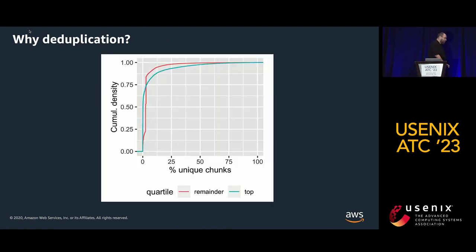And then deduplication. So in the container ecosystem, a lot of folks will start with a base Linux image that could be Alpine, it could be Ubuntu, it could be Amazon Linux, and almost everybody uses a relatively small set of those base images. And then on top of that, they put a relatively small set of runtime images with the JVM or with Python and so on. And so this means that container images are largely the same across lots of customers across lots of applications. And in fact, what we see is that of the containers uploaded to Lambda, about 80% of them are bit for bit identical to a container that we've seen in the past.